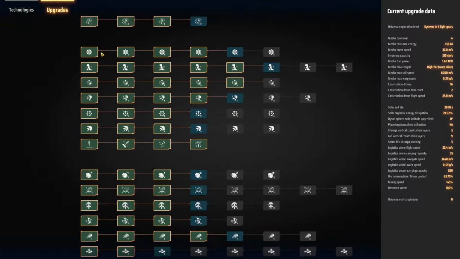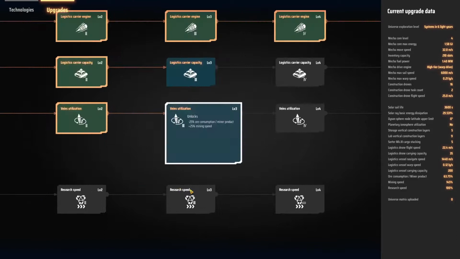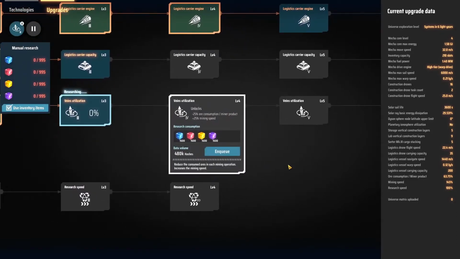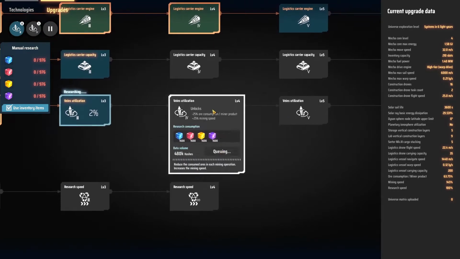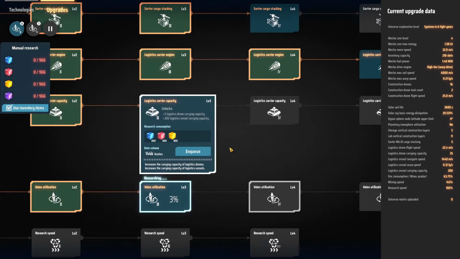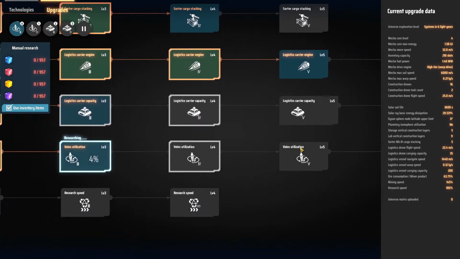Where is my next mining upgrade? Veins utilization. I can actually do this one. I'm going to do that one, and I'm going to do the next one after that. I want to utilize the veins. How about this one? Nope, can't do that one either. Logistics carrying capacity. Let's queue that one up, and that one up.